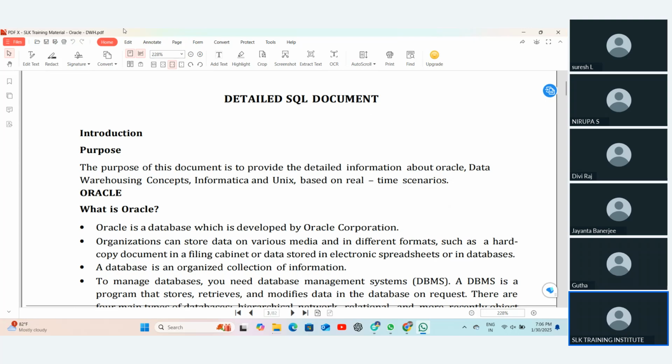So when Microsoft launched Excel, people were very happy to store data in it. But Excel also has limitations: it can store only a certain number of records in each sheet. There is a limit.